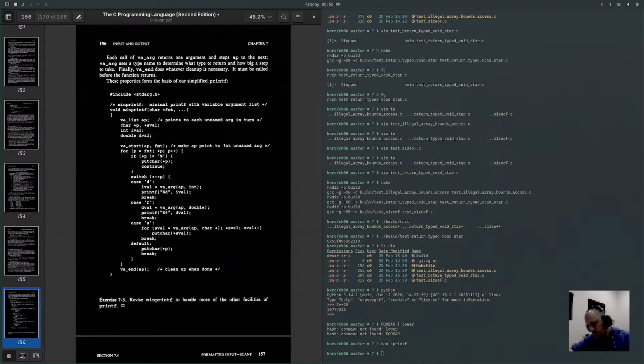Okay, so we're handling the format string here. The first character of the format, we're going to point p to the same location as the format. And then while the dereference of p is not equal to null, while there's a value other than 0, we're going to advance our pointer. And if p is not equal to the percent sign, then we just put char p and continue.